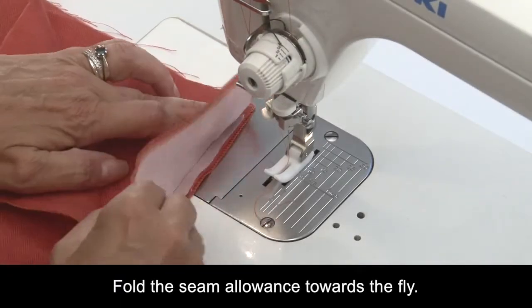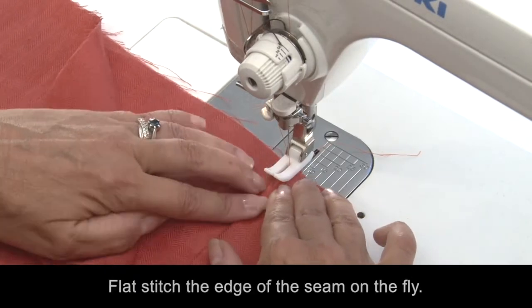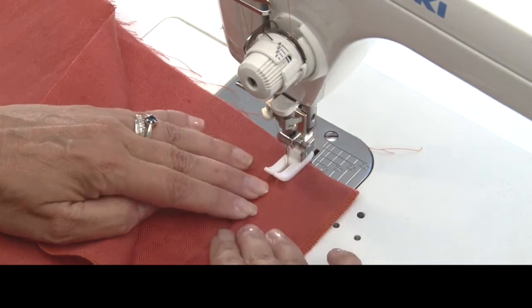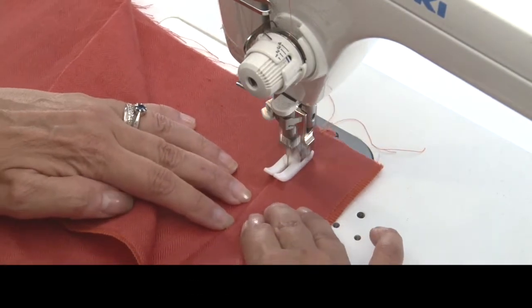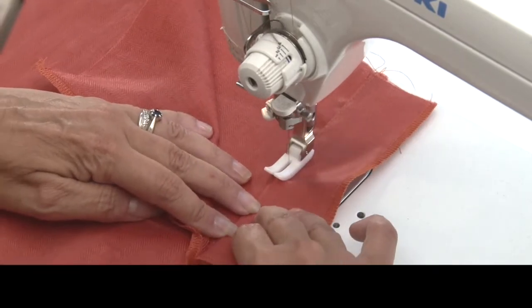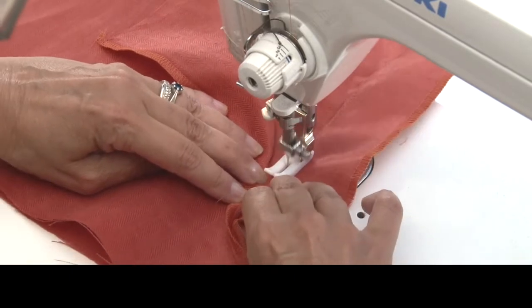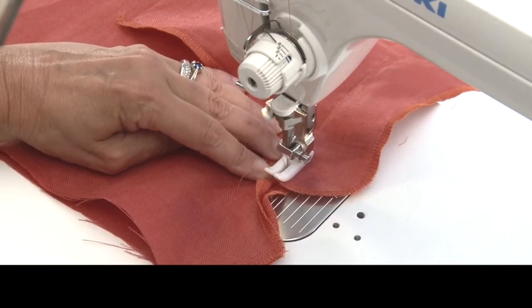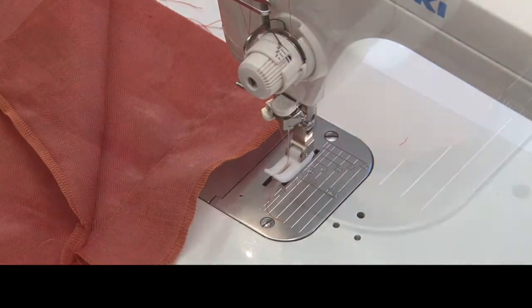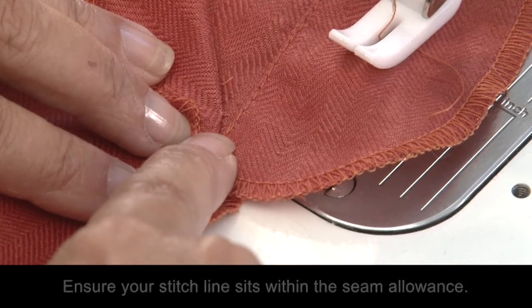Fold the seam allowance towards the fly. Flat stitch the edge of the seam on the fly. Ensure your stitch line sits within the seam allowance.